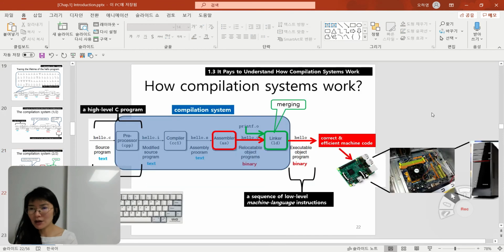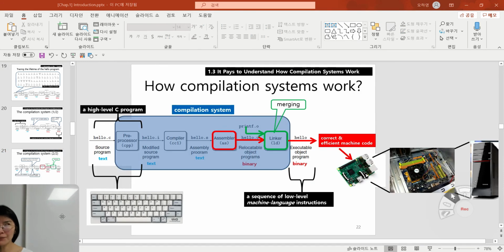All right, so finally, if you want to check your behavior, from your behavior to the hidden computer structure and systems, if we type our C code with our keyboard, finally the execution file can be stored, saved in our memory, and the memory and CPU, such as the hardware components, can operate with each other and print out the results on the screen. All right. So finally, we can check.